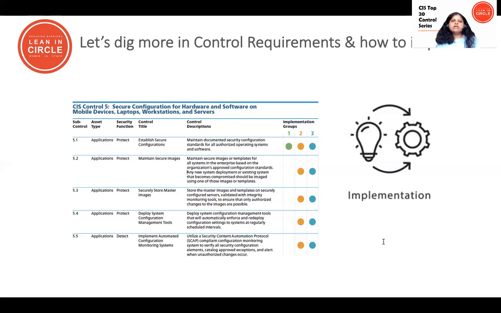I think the implementation is quite easy if you have a better solution in place in your organization. I agree that manually doing security configuration is a daunting and complex task. It's not that we have a back office and there is a person, an IT manager or maybe IT personnel, doing this job on a day-to-day basis. We have to have some tool in place to ensure that we are automating and we have a continual process in place.